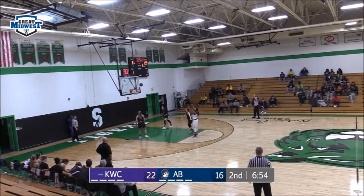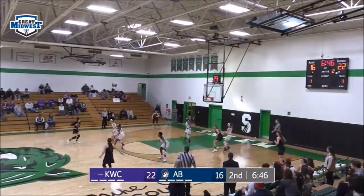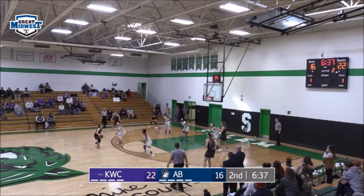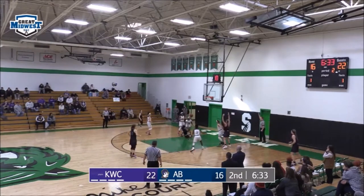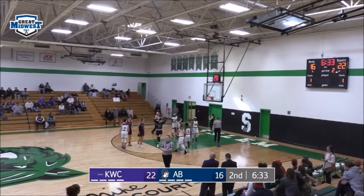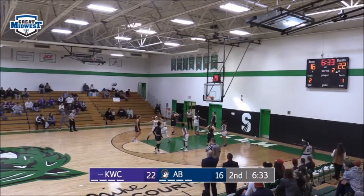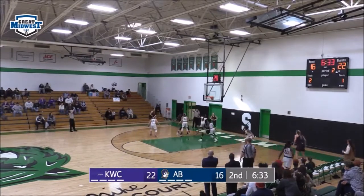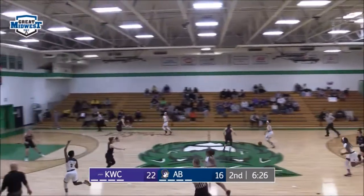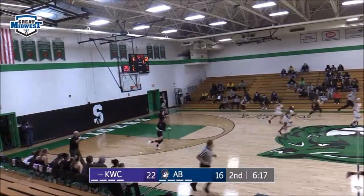Continue the positive momentum on offense. Second free throw no good for Walters — rebound down to Kentucky Wesleyan. On the far side Lamb goes in the corner — good job by Walters closing out, Battlers really moving their feet well. Grimes at the top of the arc — swings it far side, Lamb on a move to the hoop, ball poked away and a foul called on Gina Weatherspoon. Lamb made a nice move inside and wanted to shoot a little shot in the paint — Weatherspoon got hands involved on the play and caught her in the face. That'll be Gina's first.